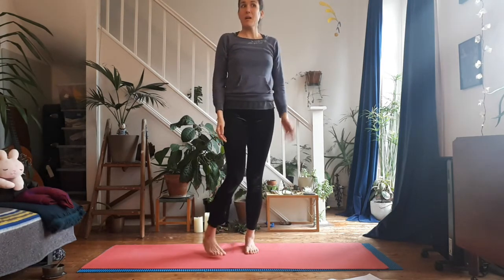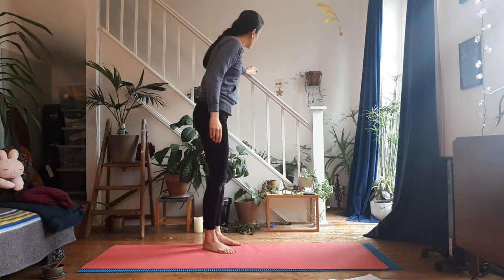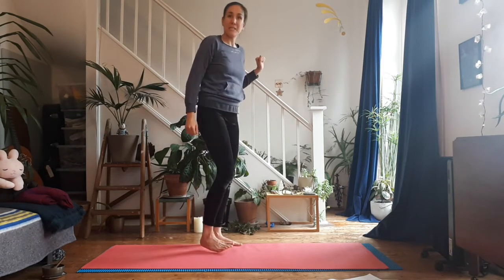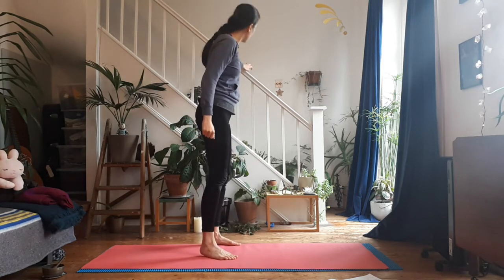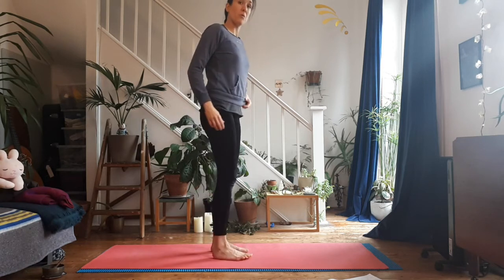Now, I can hear something. It's like a tap, tap, tap. And it's a particular bird. Anyone know what that kind of bird would be? That's right, it's a woodpecker. A woodpecker. We're going to come do our woodpecker pose now.